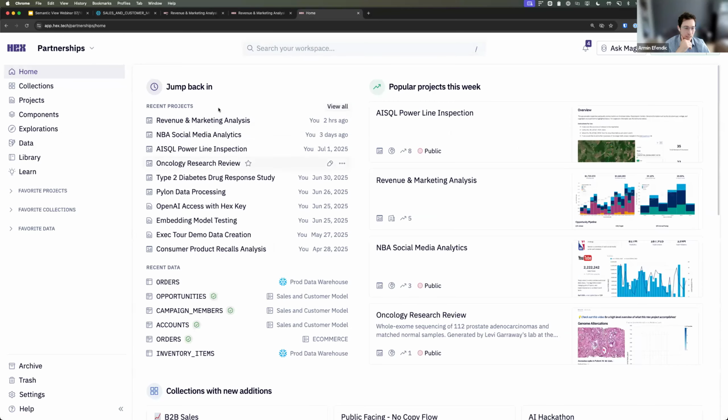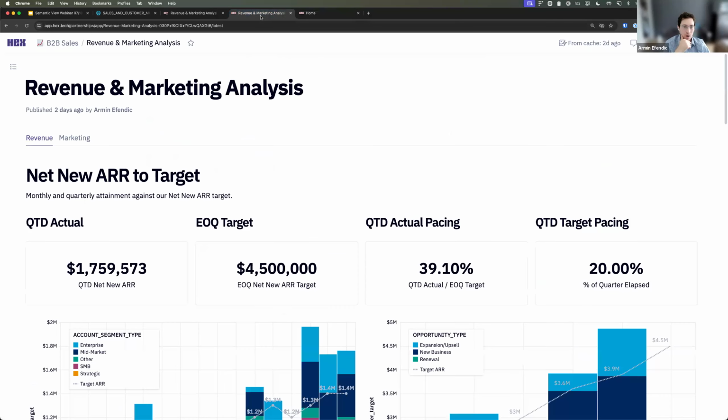This is Hex's landing page. We'll revisit this towards the end. But maybe I first flash the art of what's possible within Hex. We just showcased development on the Snowflake side of creating all these metrics, dimensions, the ability to have these governed assets. And some of the ways we would actually want to ingest this could take shape in many different forms. We talked about a few, like a dashboard, a notebook, a chat with your data, a chat bot.